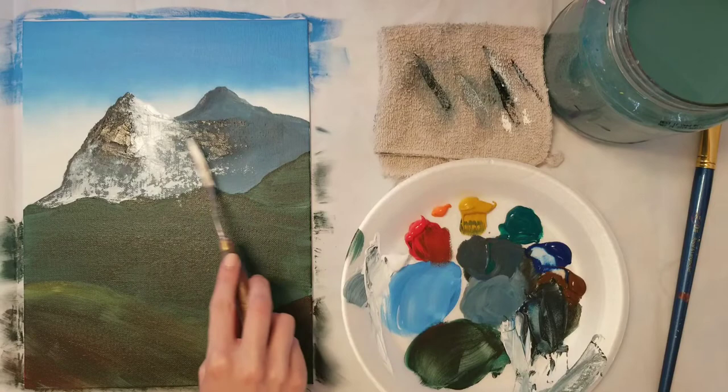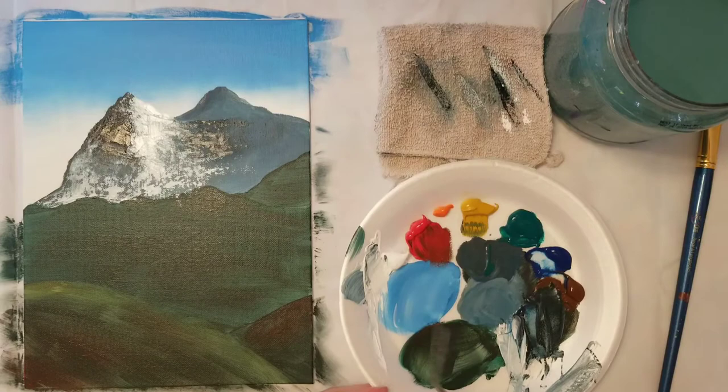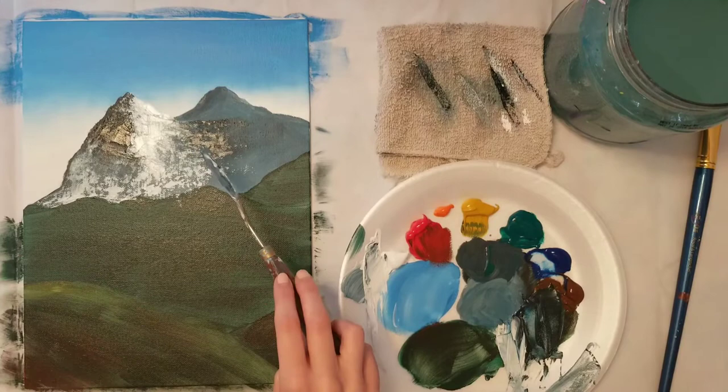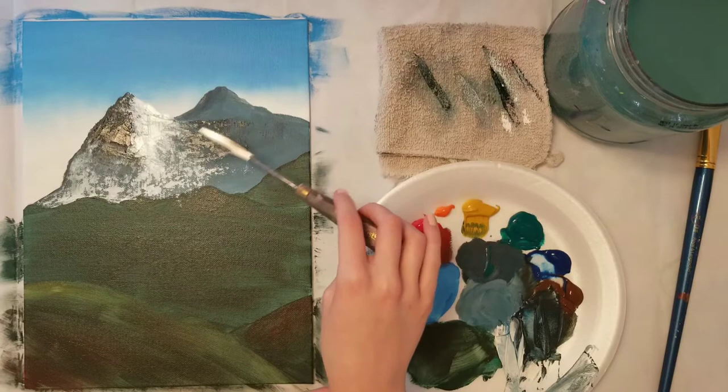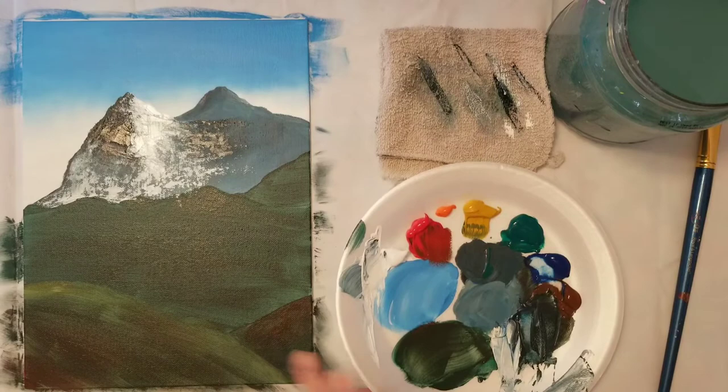And we're going to put some lighter in here too, but don't try to do too many colors all at one time, because there are some places that it's dark and there's some white spots in there, like some snow, but it's still pretty dark. If you try to do the white and the dark together, it'll just make a middle gray color and it won't look the way you want it to. So don't try to do all of them at one time, just build the layers up.